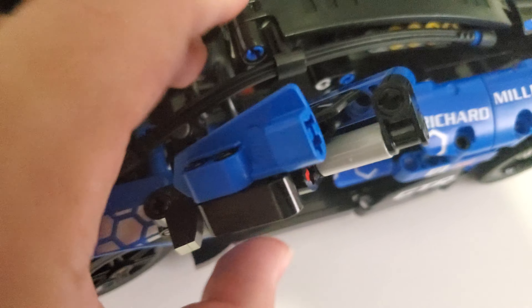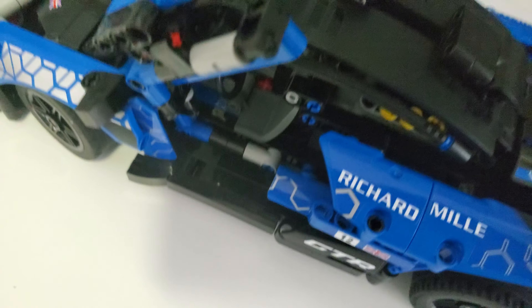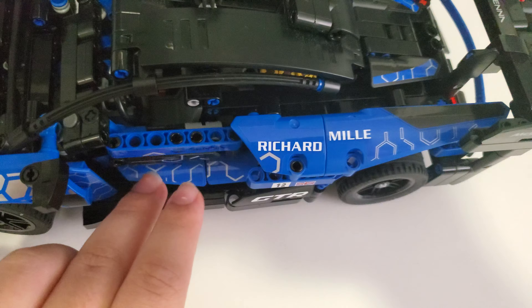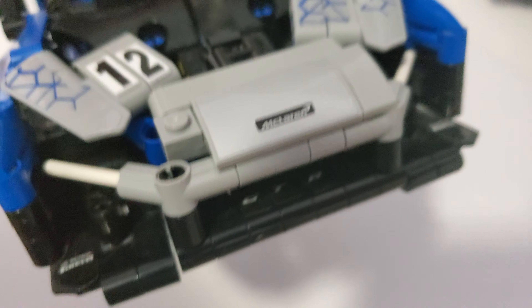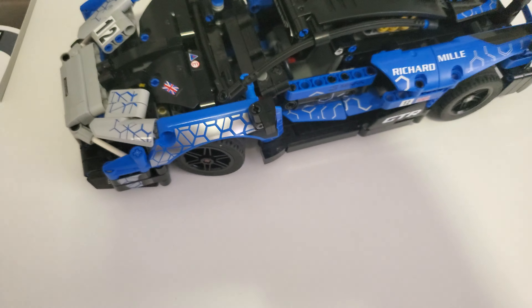You get these nice doors which can go all the way up. I am not a car expert, as you can see, but I do like Legos. You do have a lot of detail for the front and back — the front bumper, the back bumper, the taillights, the headlights. Very nice. You get those lightsaber pieces. You also have some swivel action with a little lever at the top. It all comes together very nicely.